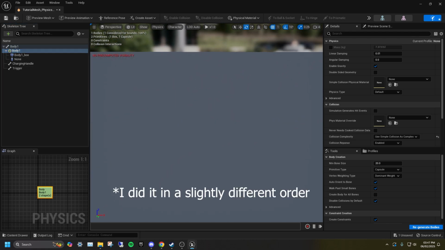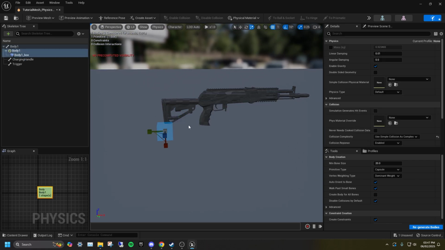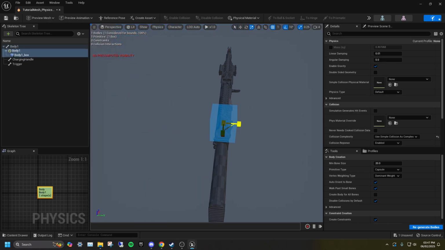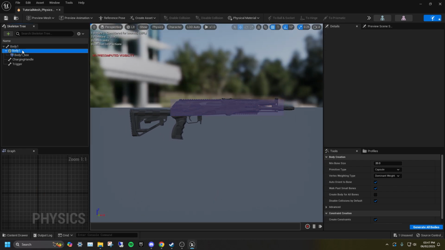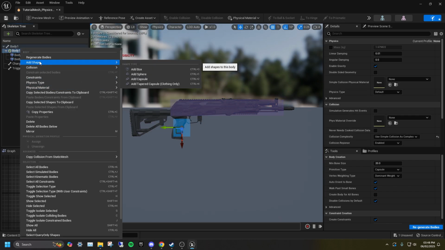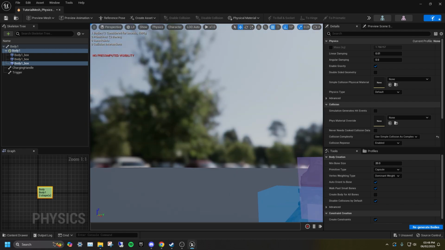Then select Add Box. Delete the capsule that was already there, then adjust the box to roughly encompass the length of your gun. Add a few more boxes and adjust them to cover the other parts of your gun that were not encompassed by the first box.